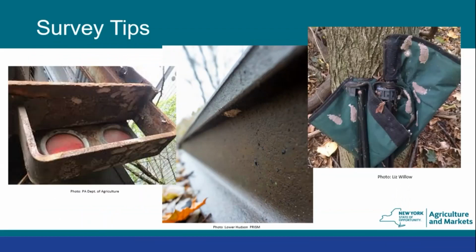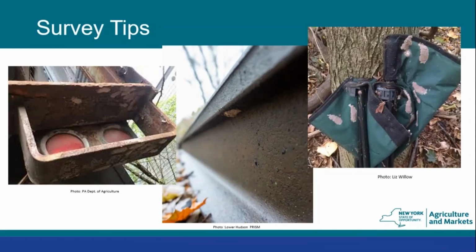Rusty metal again. I think I mentioned rusty metal, because they like to lay on rusty metal. So this tractor trailer, railroad tracks, not rusty metal, but a piece of recreation equipment, a little camp chair that was left outside, laying down on the ground. When it was lifted up, these egg masses were found.